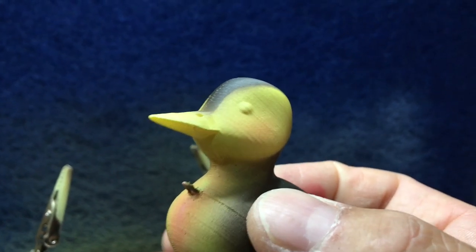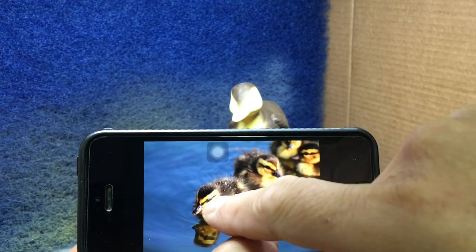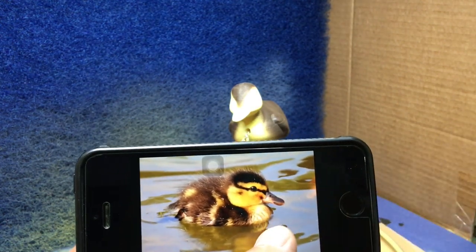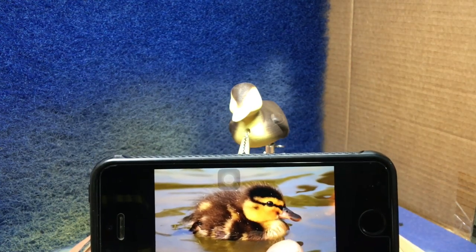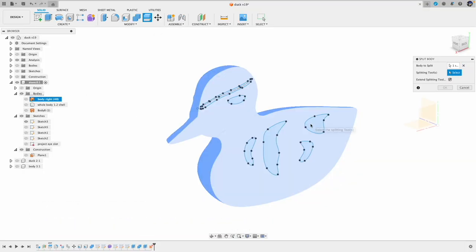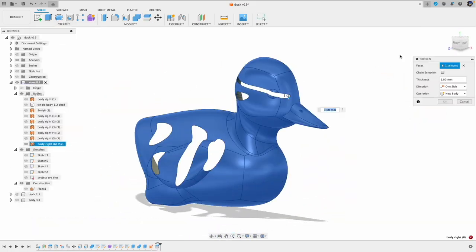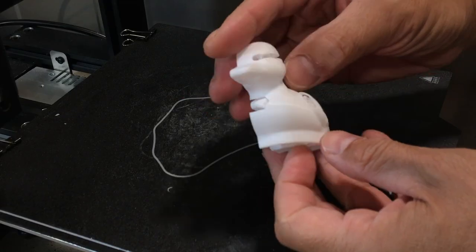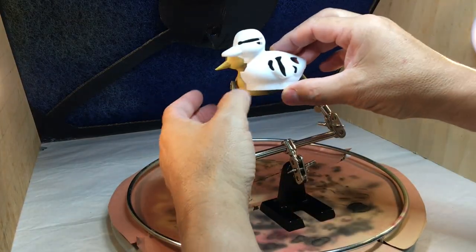Now the main color scheme is finished. For those details, I don't think my airbrush skill is there yet, so I went ahead and made a 3D stencil just for this. And I have another video that shows all the details to make the 3D stencil. So if you are interested, you can check it out.